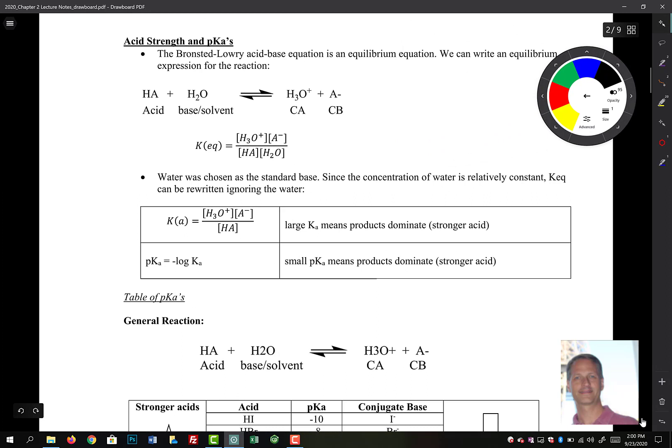One of the things we look at in organic chemistry is we talk about acid strength. We're not so much super concerned with acids, but acids, remember, when they lose an H become a conjugate base. And bases are nucleophiles. In OCHEM we are concerned with nucleophiles. So to discuss nucleophile strength, we tend to look at acid strength because they're kind of related. To review a little bit with you guys here, remember we have that Bronsted-Lowry acid-base equation. That's the type of acid-base reaction we're going to look at here to describe acid strength.